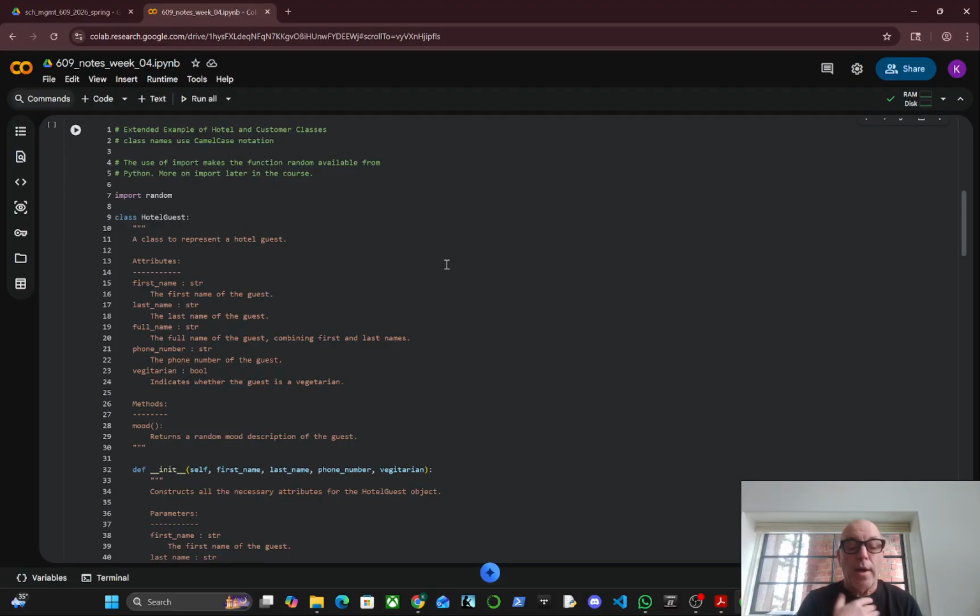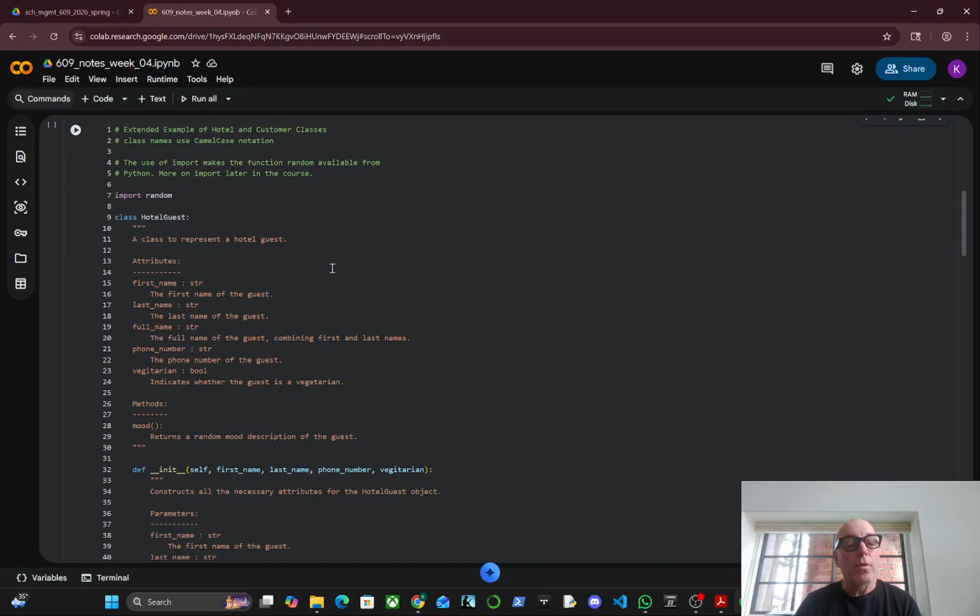And then there may be certain things we can do for a customer. We can ask them how they're doing. We can call them. So there's a bunch of functions you could do with a customer, and we could put those in there. Okay. So the idea that the variable has multiple pieces to it, you can think of as a little bit like the dictionary we used in the last class, but we can also apply functions to it. So I'm going to define two classes here, a hotel and a customer.